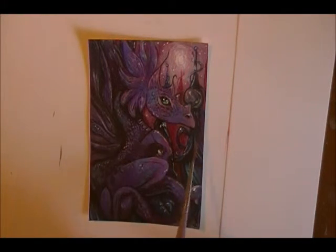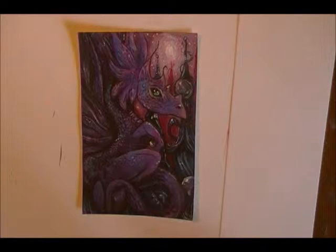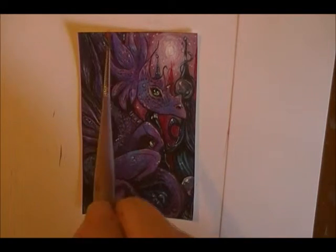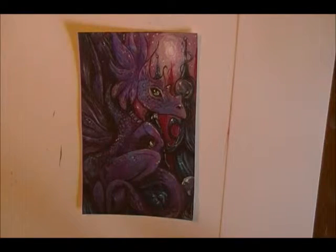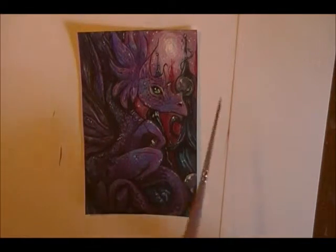Like I said in the other video, I kind of wanted to make this look like an alien world. After I did the purple, I mixed a little bit of white in, just so it would be a shade lighter. Then I went over the highlights with that Windsor Violet, and then that titanium white. I just mixed a little bit of it. I'm a colorful person, so I like to mix a little streak here and there of the colors that I like, and I think they went good in this.